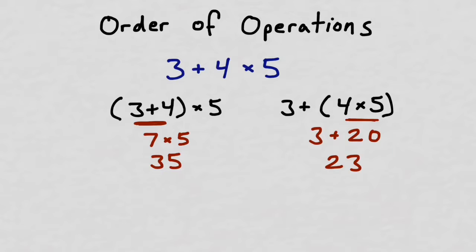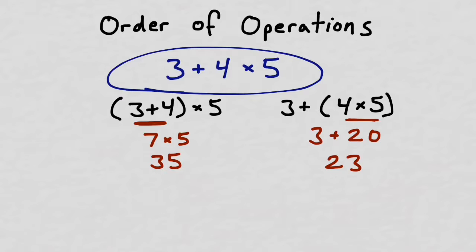But the question is, what do we get if we don't have parentheses? We'd like to be able to interpret the expression even without parentheses. And so we have to decide, and it turns out that the decision that's been made among the mathematics community is that 4 times 5 should come first. And so to be consistent in the order of operations, to be consistent about what this expression represents, we do multiplication before addition. So one way to describe that, we can say that the multiplication has a higher priority.